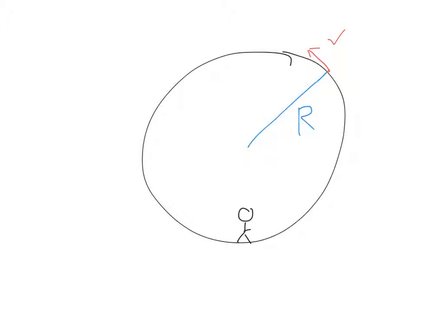So what could be acting on this person? Well, if you're actually standing on something, there could be a normal force. The normal force is always going to be perpendicular to the surface you have. In that case, because if this is a nice perfect circle, that normal force is always going to be pointing towards the center. So in this case, the normal force is going to be our centripetal force. And we also know the centripetal force is defined as the mass of the body, velocity squared that you're going around, and the radius of the circle you're going in.